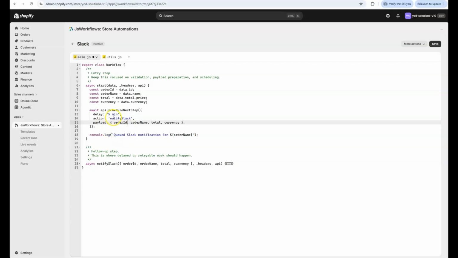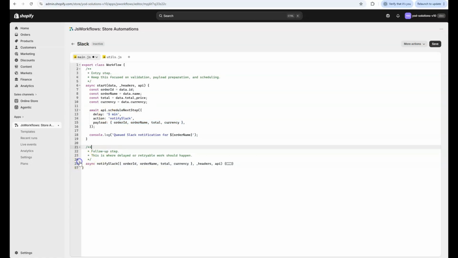That new action will have a payload of order ID, order name, total, and currency. So what start does is receive a webhook payload, which is order paid, extract ID, name, price, and currency, and schedule the next step called notify Slack with this payload, to run after 5 minutes.